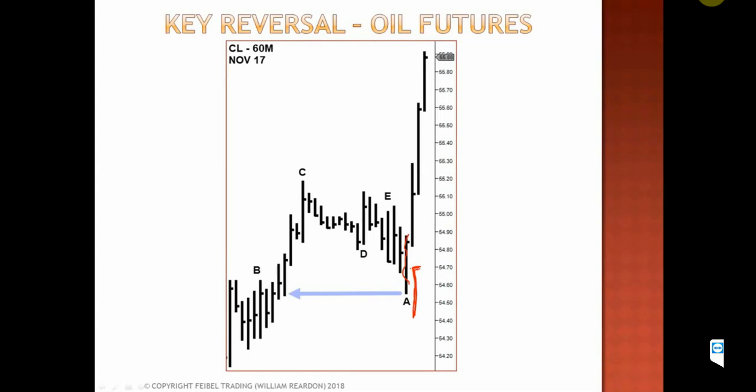Don't forget, from session 2, what does the bar accomplish? Here we dip down to reverse, but we only just managed to close it back above the lows of this bar. But what does bar A achieve? Well, it closes deep into the previous bar. It closes above this close, and then it closes above six lows, deep into the previous bar and the close and that close. It achieves a great deal.